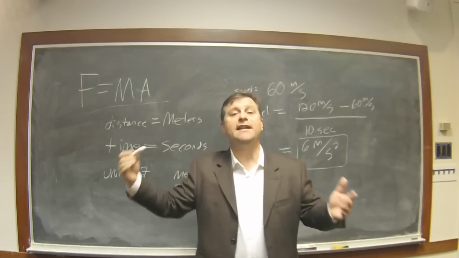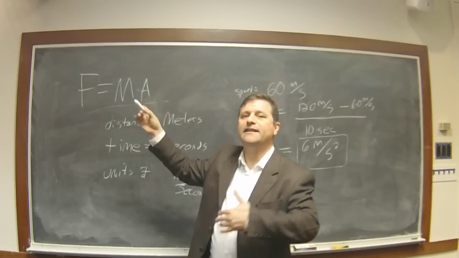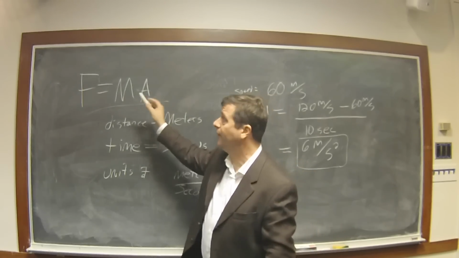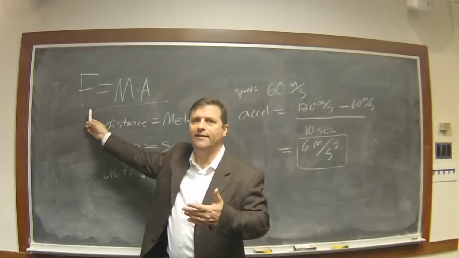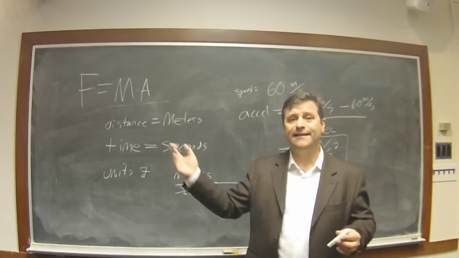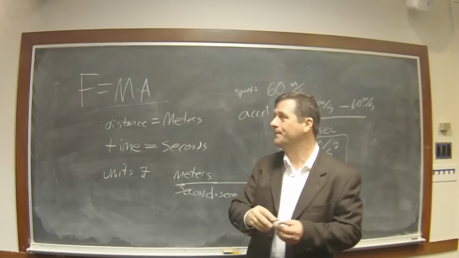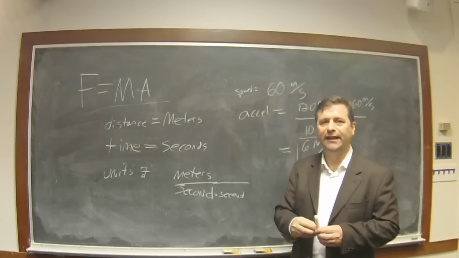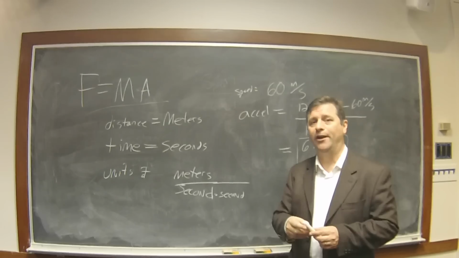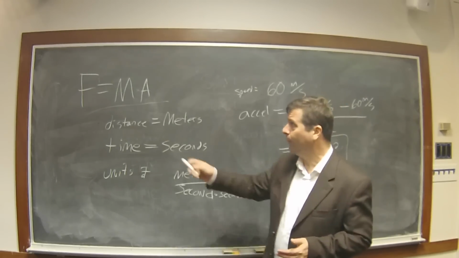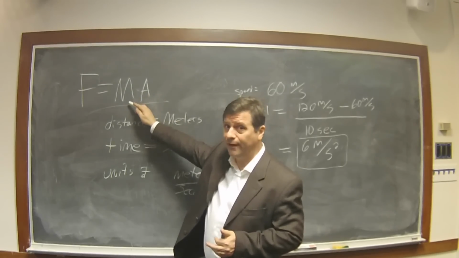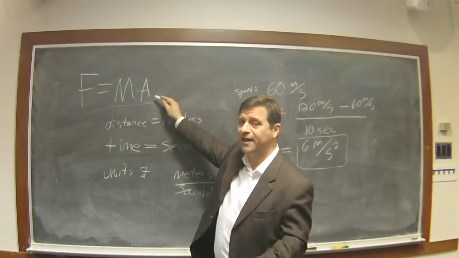So then we can say, if we take a given mass of a certain number of kilograms and accelerate it, we must have been applying a certain amount of force. So if we take 10 kilograms and accelerate it 60 meters per second squared, 10 times 60 is 600. We must have applied a force of, what's the unit of force? Well, because Sir Isaac Newton developed the concept, we call the unit of force a Newton. So 1 Newton is a kilogram times a meter divided by a second squared. It's a very strange unit. Remember, this is a mass times an acceleration, so masses are in kilograms and accelerations are meters per second squared.